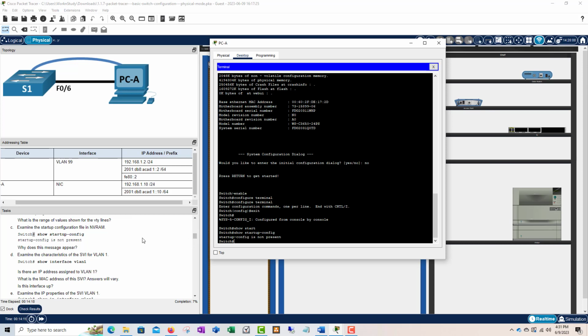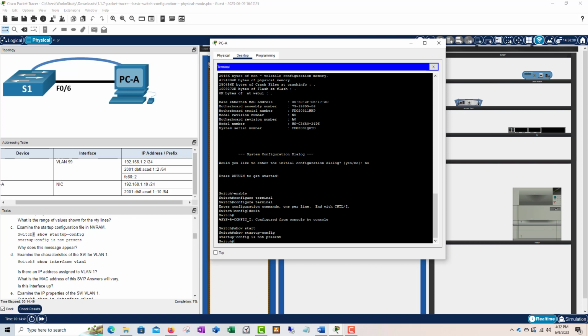And why is that? The reason it's not present is because we have not saved the configurations, right? Remember, whenever you work on the switch configurations, you want to save them before you move on. Whenever you save the configuration, which is like copy running-config startup-config, then you put the running-config into the startup-config, right?